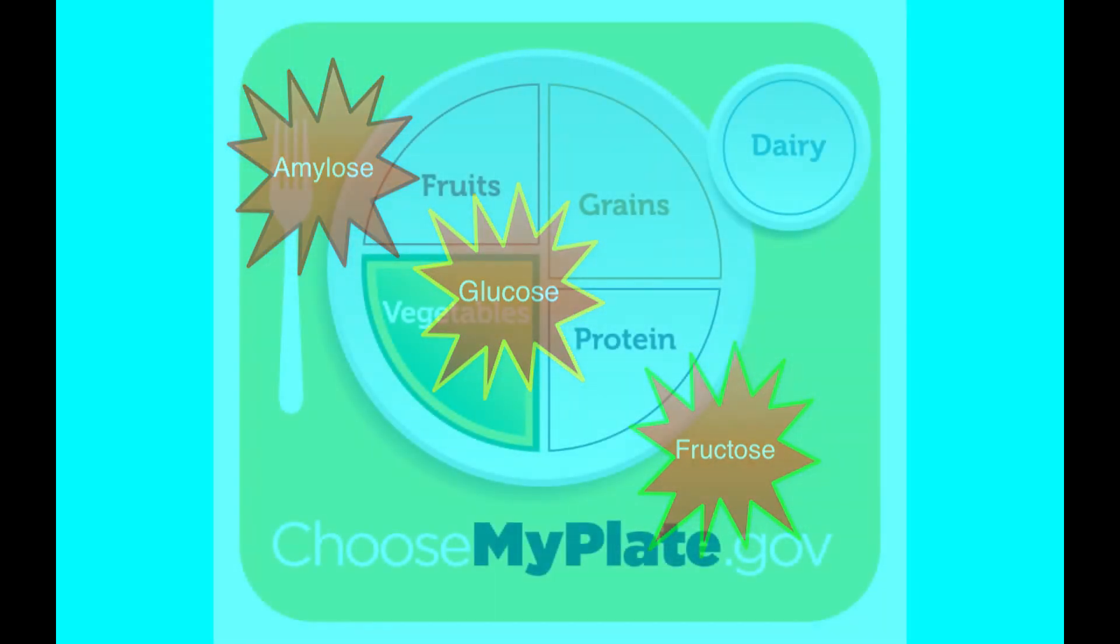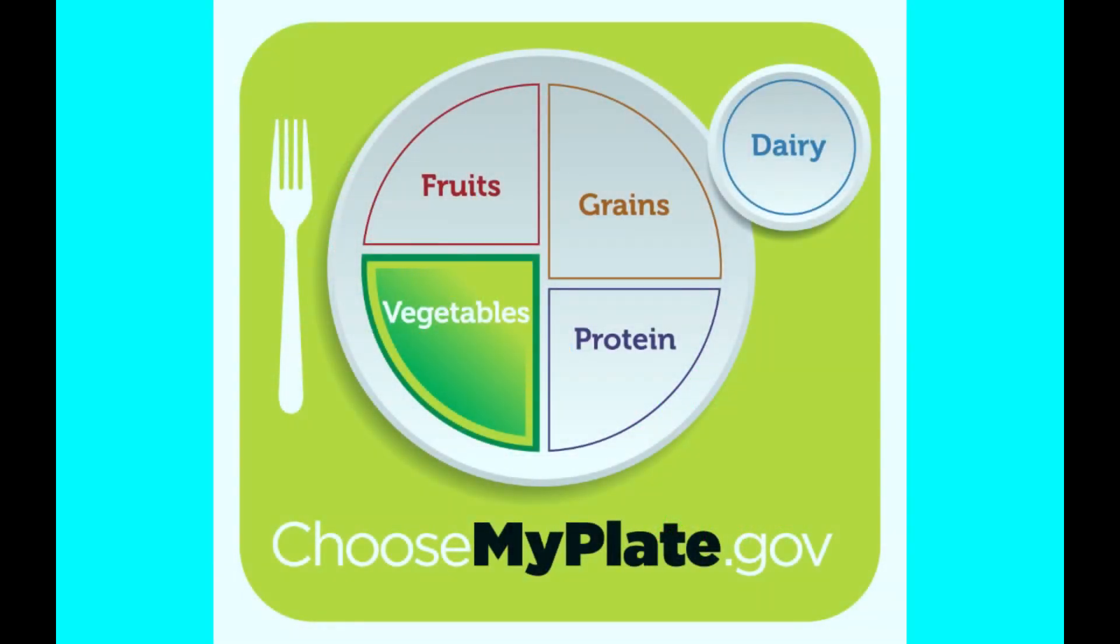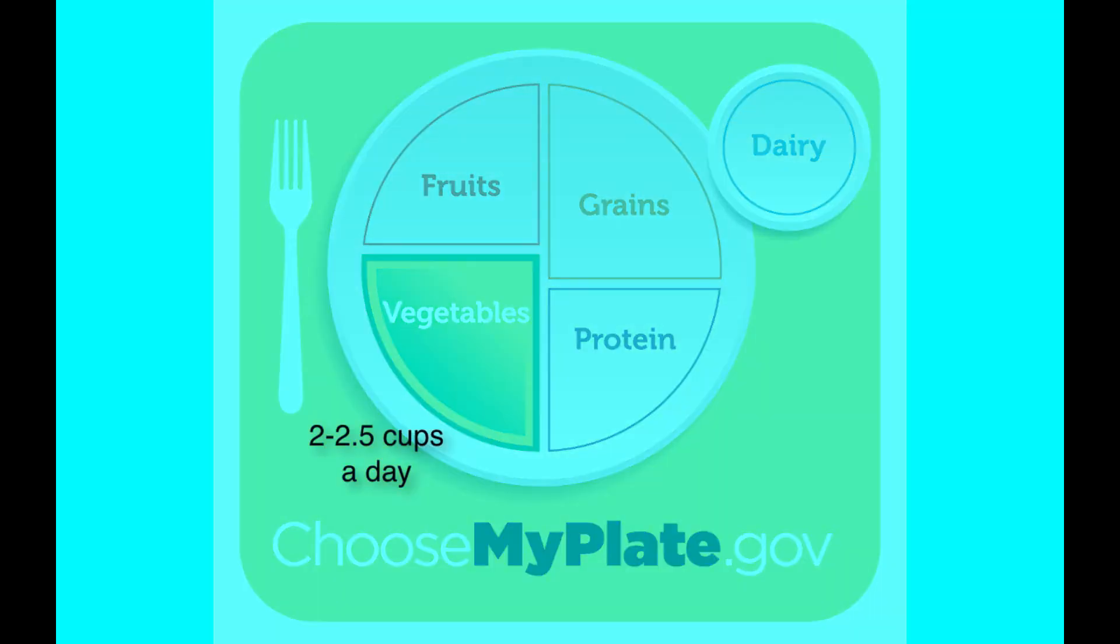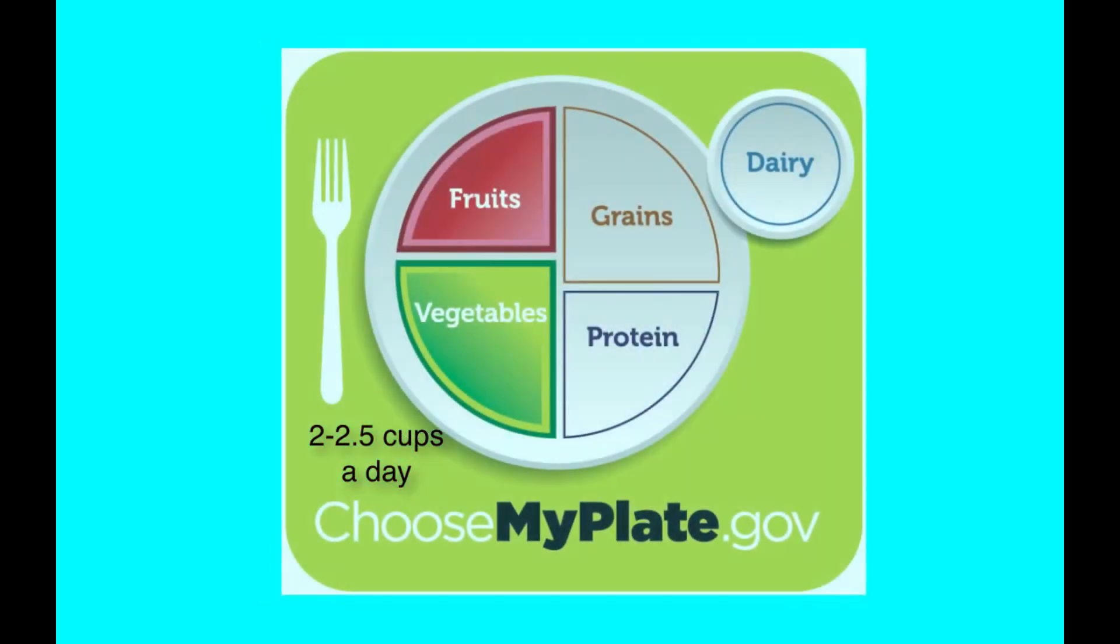Okay, back to the sushi. Where do the greens fit in? Well, they're vegetables. And vegetables have lots of vitamins, sugar, and fiber. And you eat about two to two and a half cups daily. Another good source of fiber is fruits, which you should eat about two cups of. So maybe a fruit cup would be a great option for dessert. Fiber? I'll tell you more about fiber later, Linguini.